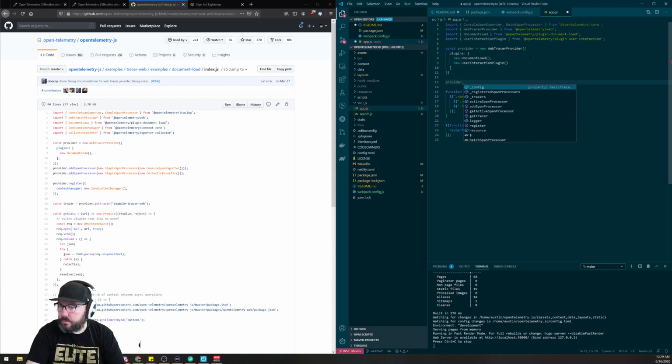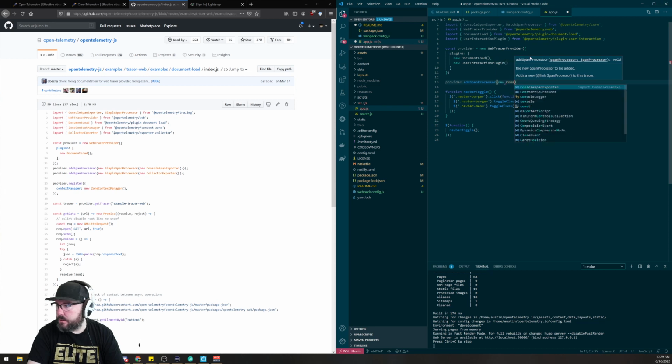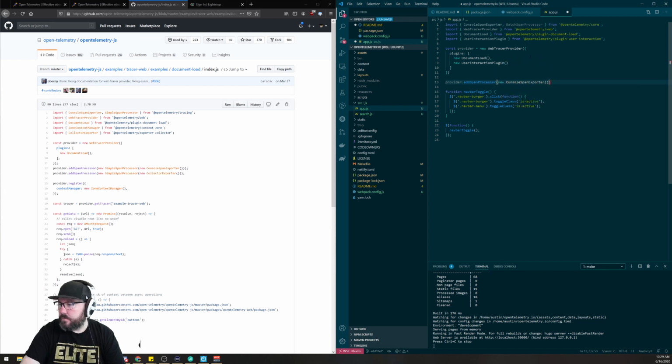Now on that provider, we need to add a span processor, which will be our console span exporter. And we need to wrap that inside a span processor. And then we need to register the provider.